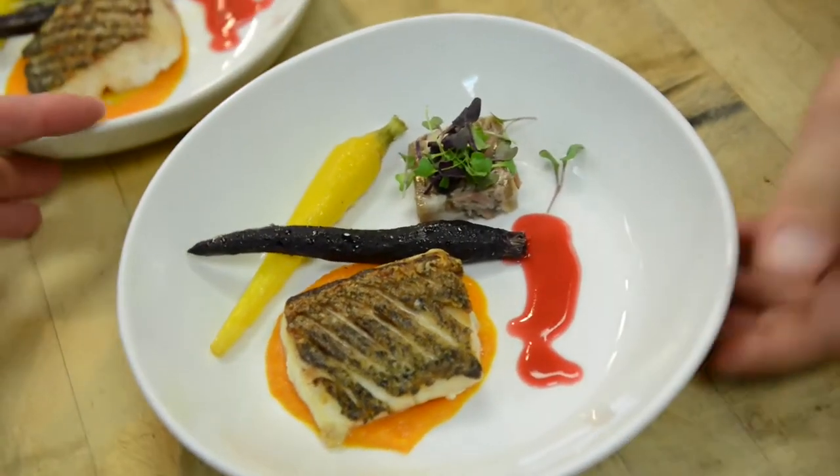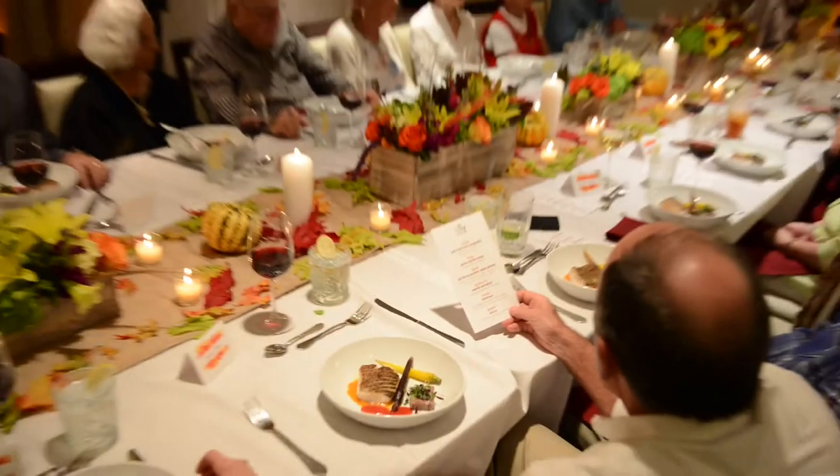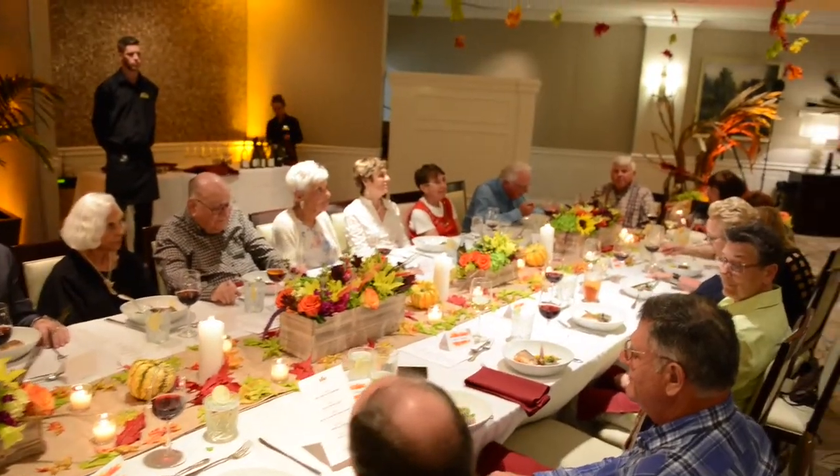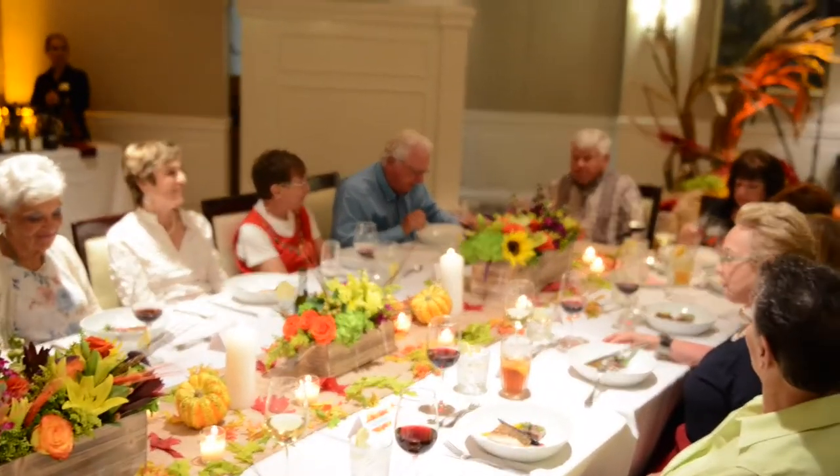This fish probably hasn't been out of the water more than 48 hours — it's incredibly fresh. We crisp the skin up nice. I'm sure a lot of you saw pork pudding on the menu and a little light went off. But where I come from, in the New England area, they pair seafood and pork together constantly. You think about clam chowder with bacon, a lobster boil with sausage — it happens all the time. So you've got that cranberry caramel, that crispy skin striped bass, some heirloom carrots, that nice fatty pork head cheese, and a little puree underneath to pull it all together. I really hope you enjoy this one.